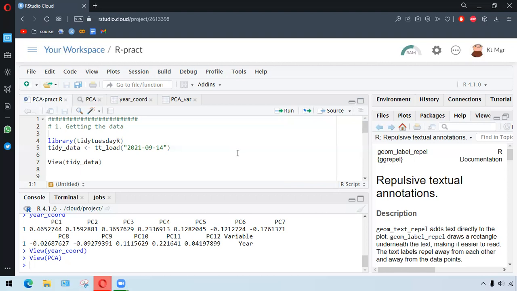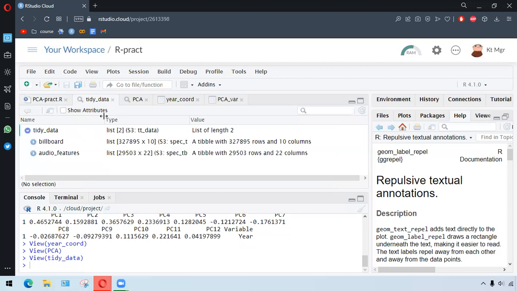For the whole PCA, only one piece of code is involved, but everything other than that is related to data preparation or visualization and things like that. So at the beginning, we have the package called tidytuesdayR, and we can load the data from tt_load with the date in double quotes inside the parentheses. It comes as a list. I have already done this one. If you do this, it comes as a list.